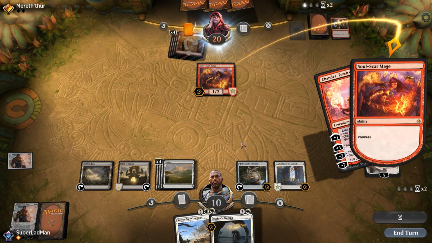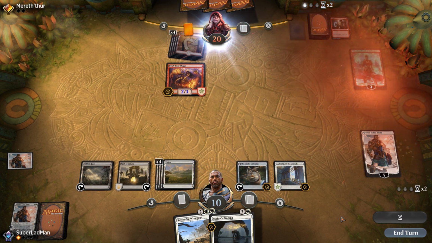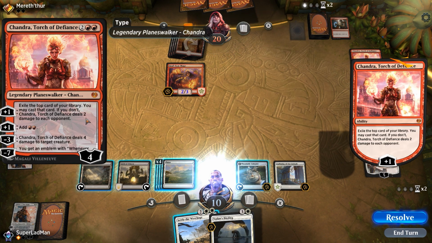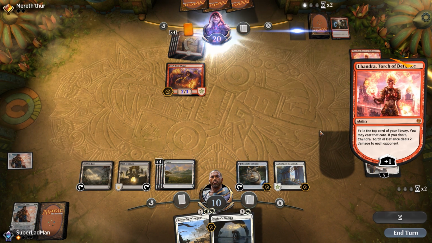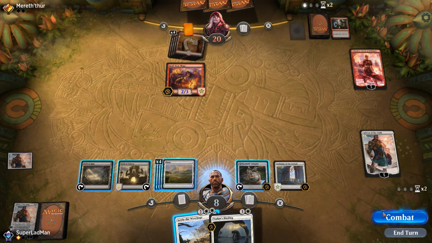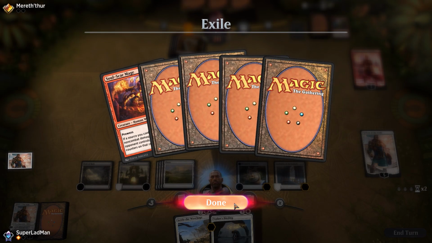Chandra. Okay. Also fine. It's worth binding. Can't kill Gideon. Start screaming? I know I'm on track. Can only hit 2 to each opponent. Oh, this is gonna hurt. Did you hit? Probably nothing of use. Ah, it was a Soulscar Mage. Oops. Yeah, Soulscar Mage. Fair enough.